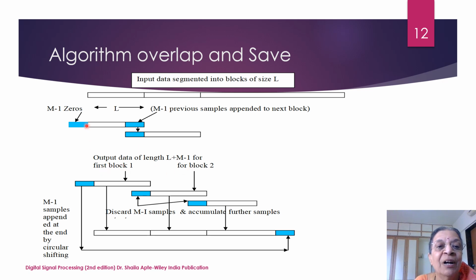Now, how is the result combined? This is the convolved output for the first segment, this is the convolved output for the second segment, and the convolved output for the third segment. How do I go about combining the result? I first discard these M minus 1 samples and append it at the end. Here I will take L samples, then again discard these M minus 1 points, take further L samples, discard these M minus 1 points, take capital L samples, but these M minus 1 samples are not directly discarded, they are appended at the end of this particular sequence to get the result.